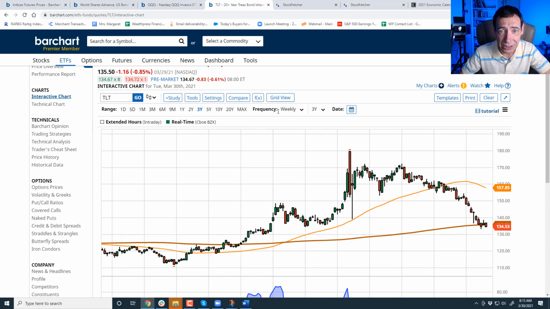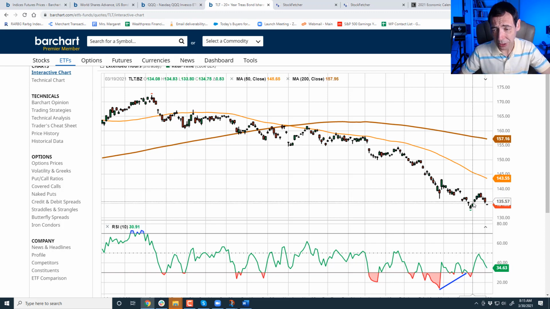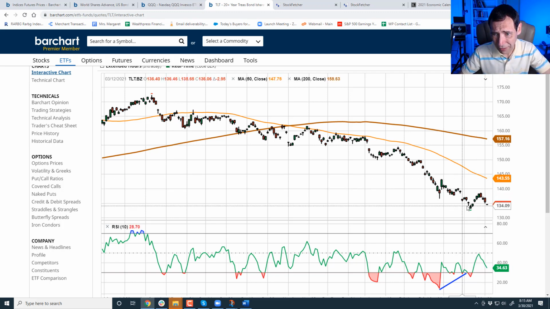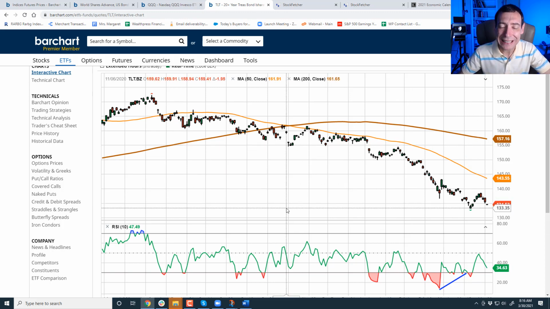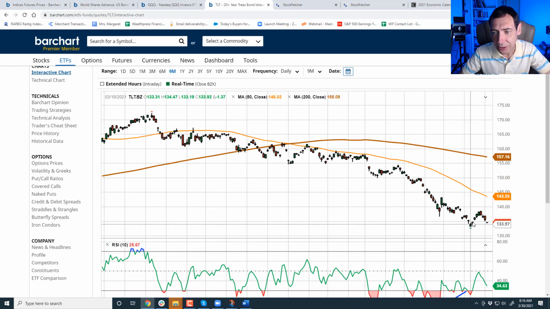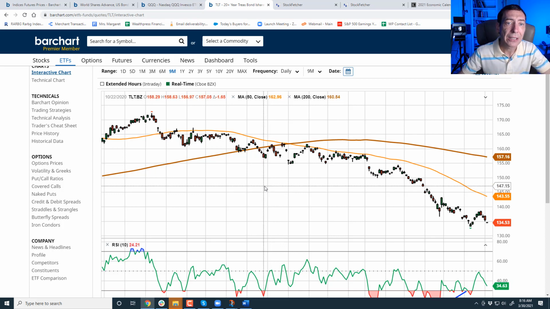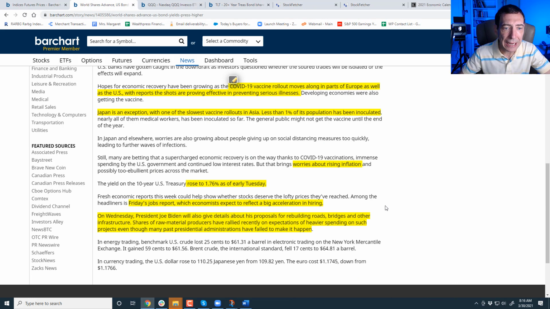And if you look on a weekly basis, this is a weekly basis, we're clipping the 200-day moving average. On a daily basis, we're not doing really great either. And as you could see here, these pullbacks are very shallow. Notice, very shallow. Whenever you see shallow pullbacks, that means the trend is intact. I don't like deep pullbacks. I like very shallow pullbacks because that's telling me that the trend will revert itself. And this is the main trend right here. It's going lower, and these are the short-term trends. And remember, the market always reverts to the long-term trend unless there is no trend. So the bond market has me a little bit concerned right now.